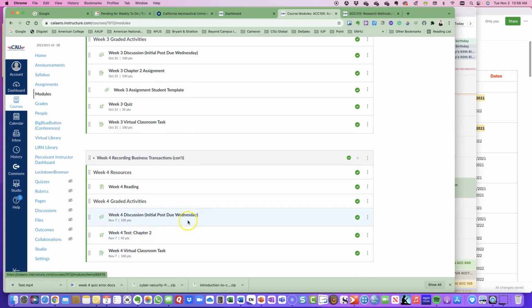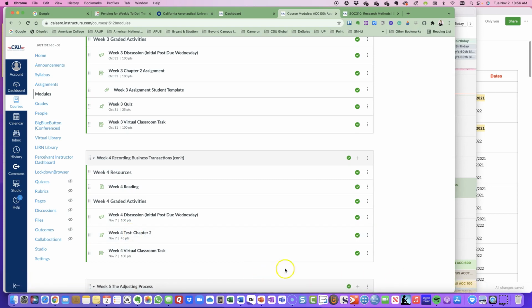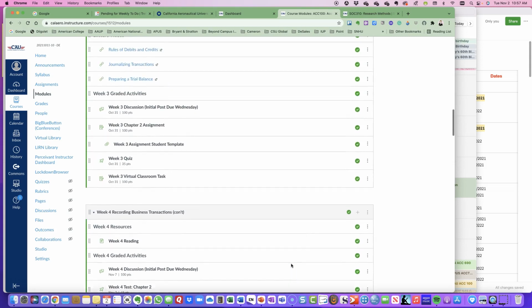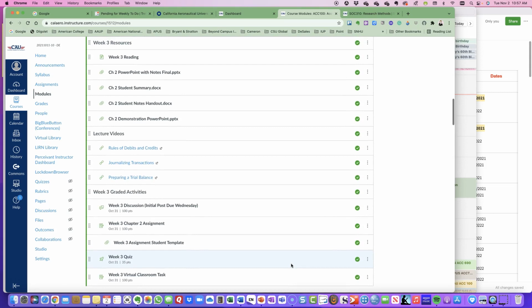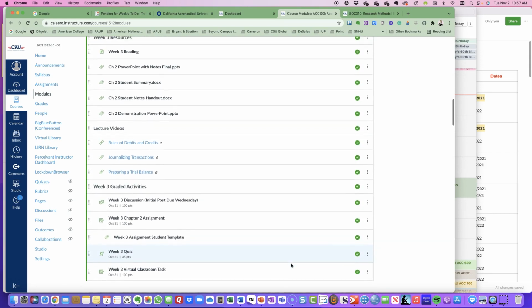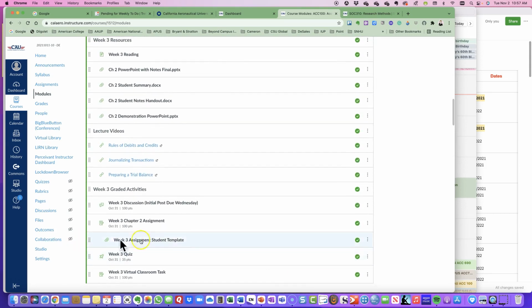The test for chapter 2 has some issues that I will go in and correct. It's been brought to my attention that 2 of the problems have some type of table and the table isn't showing up. With that being the case, I will absolutely make sure that I give you credit for that. So let's start with the homework assignment for chapter 2 in week 3.